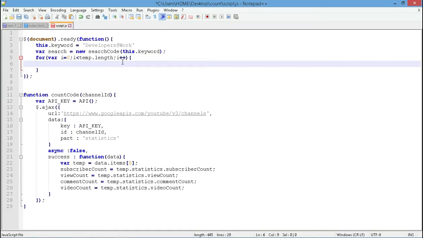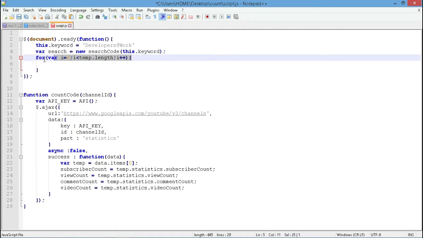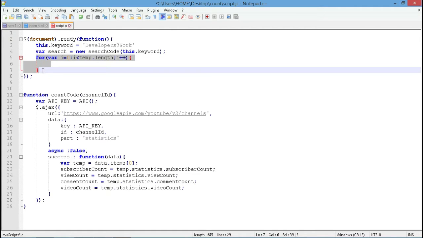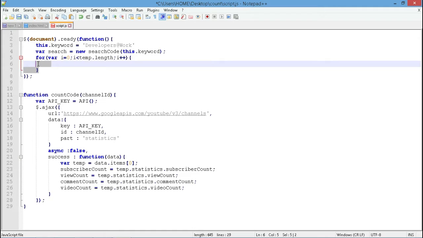So instead of searching the whole channel, every channel, it's better to get only one channel. If you want to search every channel's count, you can do that. For now, let me first go with this, so you may know how to do that.